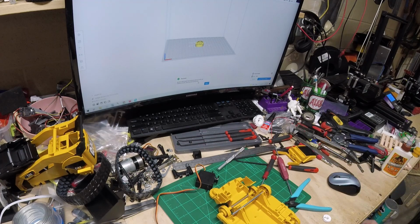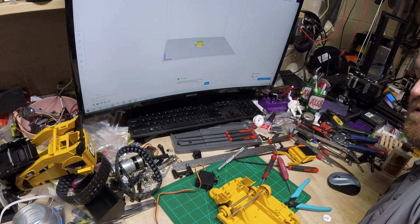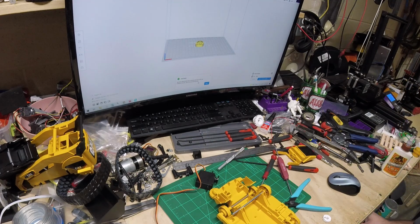And we'll save it, and now we'll go print it. So we'll check back here in 45 minutes and test and see if this sprocket's going to work. So we'll be back.